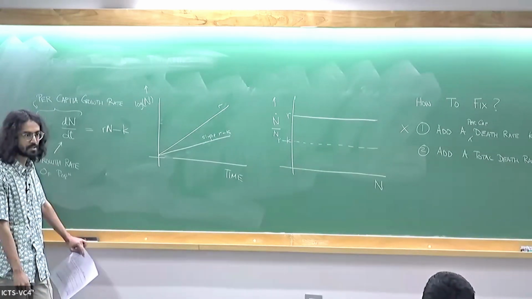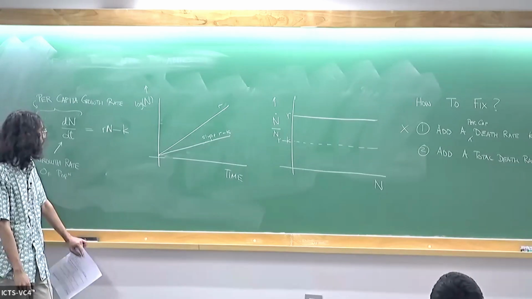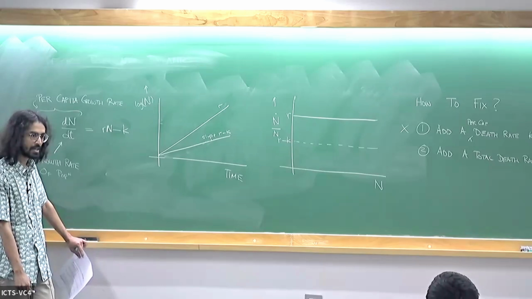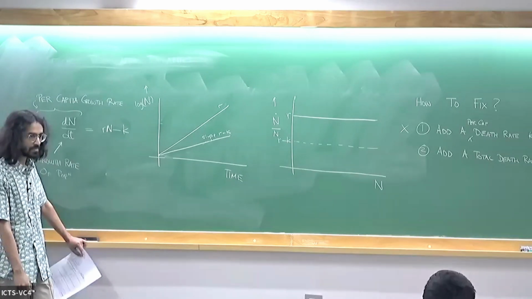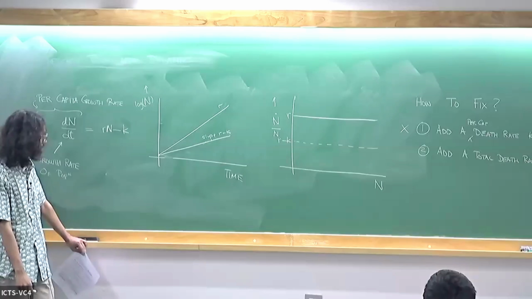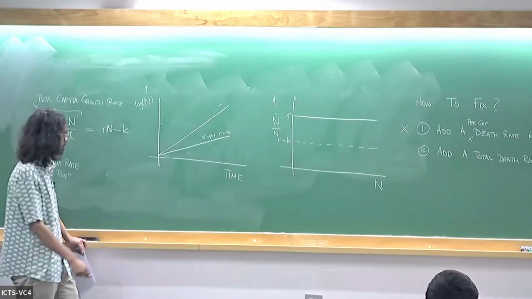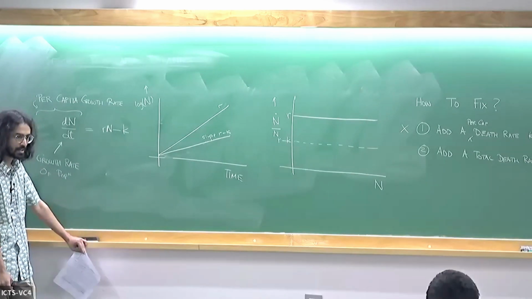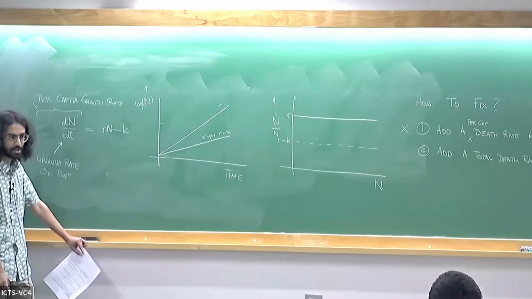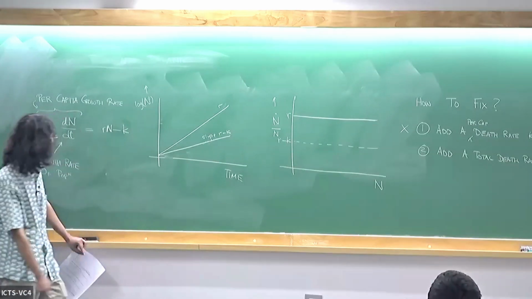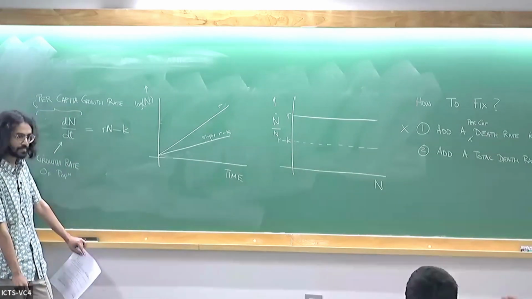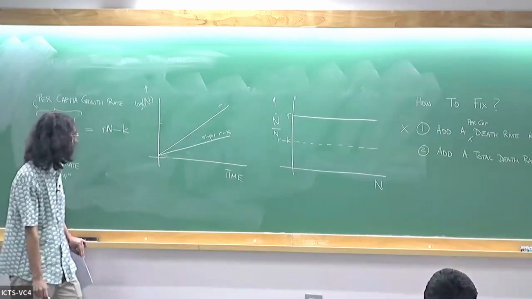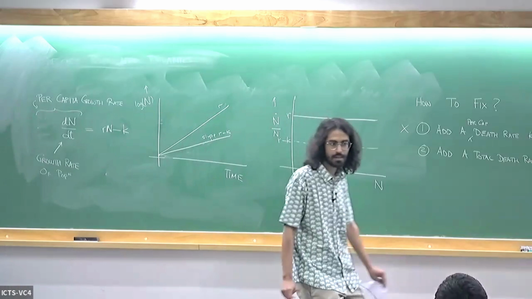Depends on whether n is less than k by r. Okay, so what happens if n is less than k by r? Then the growth rate is negative, so it just decays. Yeah. And when it's larger, it's positive. And does it grow forever then? Yes. Okay. And why? Because if it starts growing, it will become more positive. So it'll keep growing. Yeah. Okay. Did everyone get that?